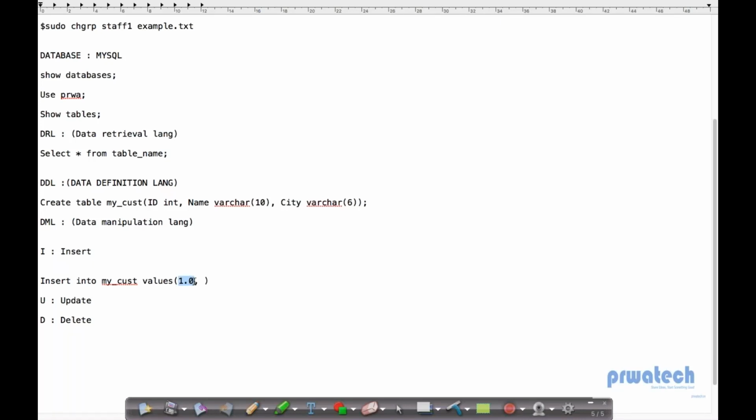Let's say you made this mistake, because the data type should be very clear when you work with a structured query language. If you're able to recall this 1.0 thing, we have seen this in old school days and college time. So 1.0 belongs to float or double. It's not an integer anymore. Whenever you see any decimal value, it's either float or double. So 1.0 is for ID, and I'm making this mistake intentionally to show you the error.